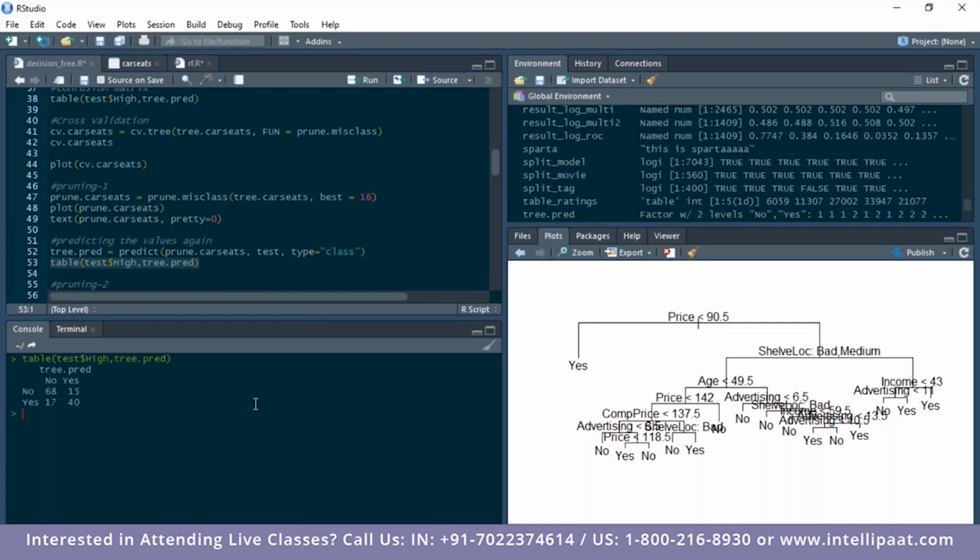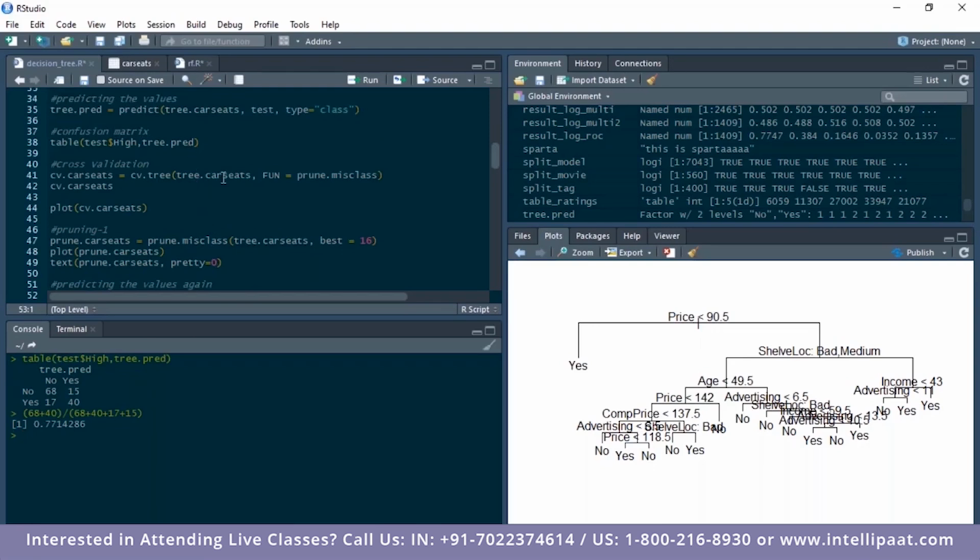Now let me build the confusion matrix, and let's see what accuracy we get this time. So 68 plus 40 divided by 68 plus 40 plus 17 plus 15, and this gives us an accuracy of 77%. As we saw earlier, the initial accuracy was 76%.